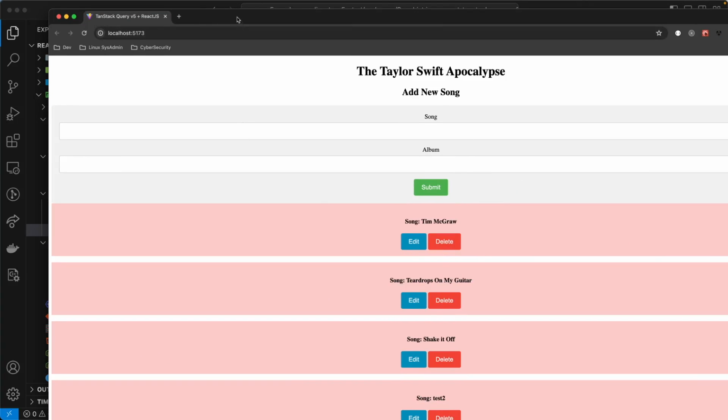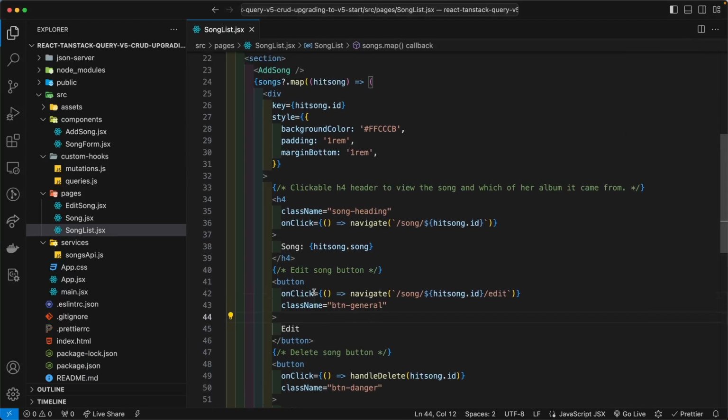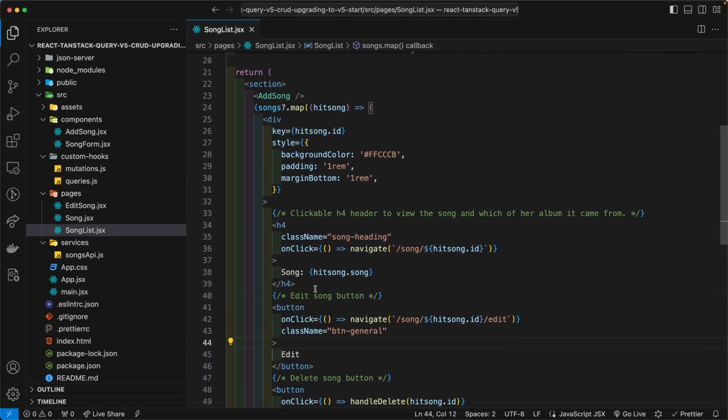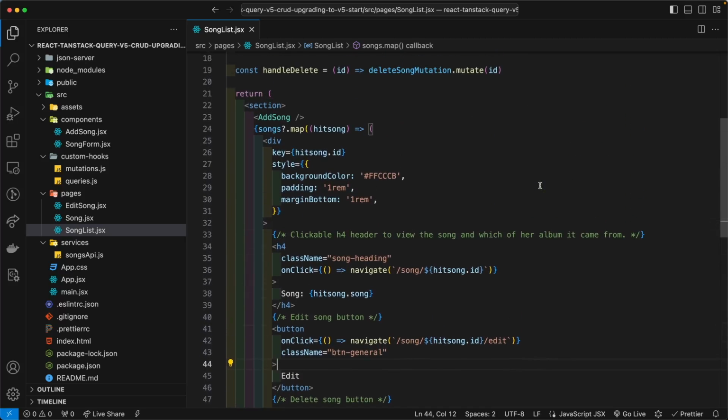Okay. And of course, you have your edit button here, and then the router here is when they click on the header, like the name of the song, to go to the individual song view. Okay, so that's the end of our components.